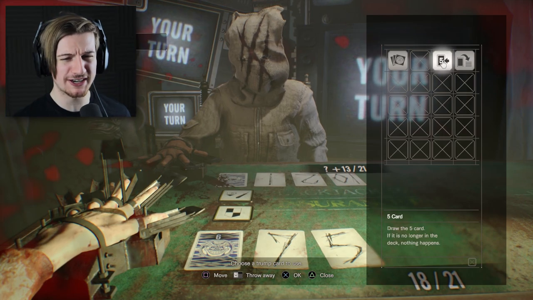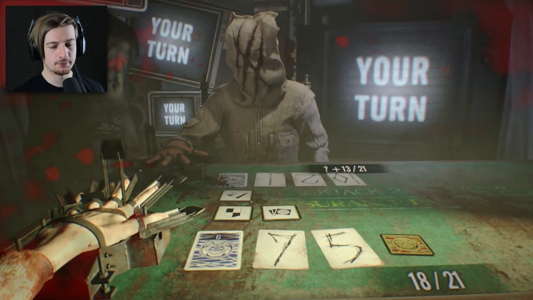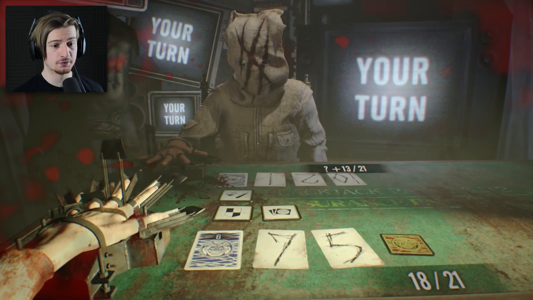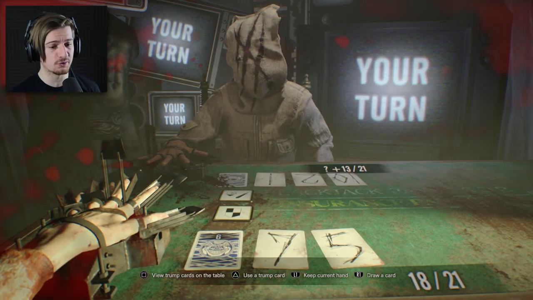And then we could do a trump switch, I guess. Will that be worth it? Let's do the trump switch. Okay, here we go. So that gave us a 2-up bet and also another 2-up bet and a shield. So I could drop now my hand completely down to nothing.